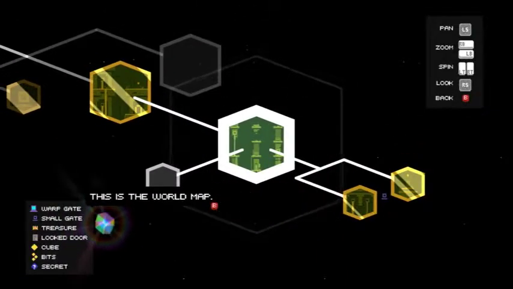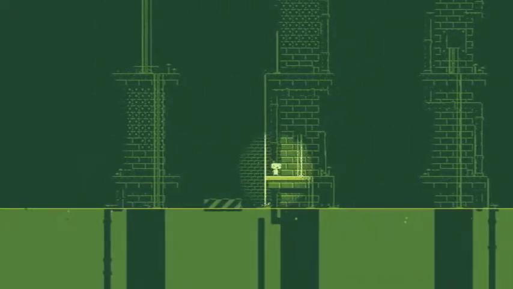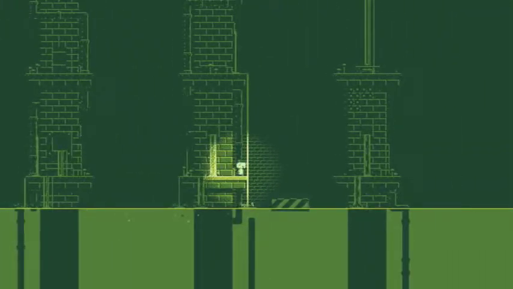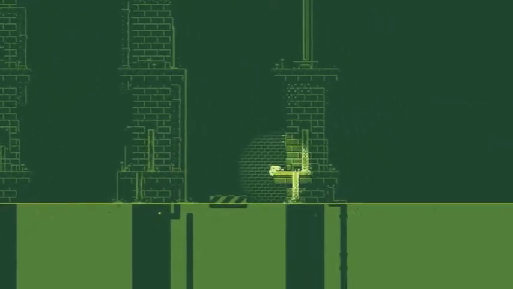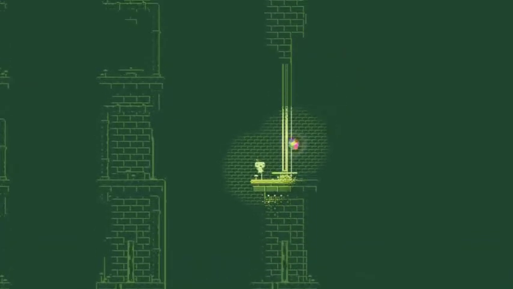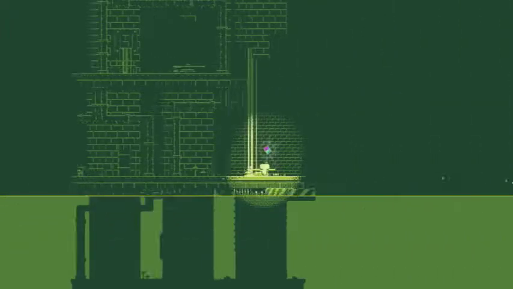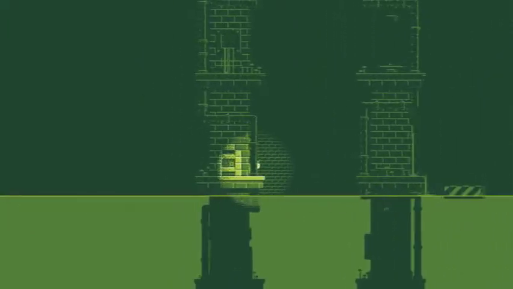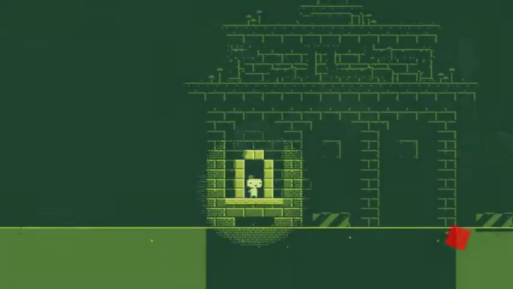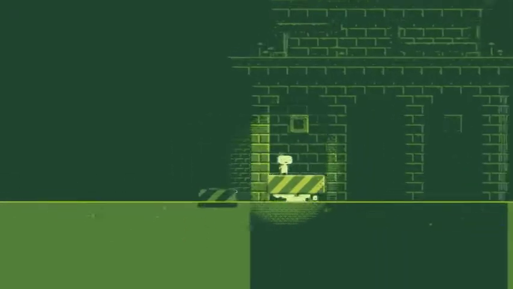There's another room supposed to be here somewhere. What's the difference between a small gate and a warp gate? That's a good question, actually. Ah, we found it. Somehow. Huzzah! I wonder if there's more than 32 cubes, because there seems to be a lot of puzzles in this game, and most of the puzzles give an anti-cube, which counts as a full cube for some reason.